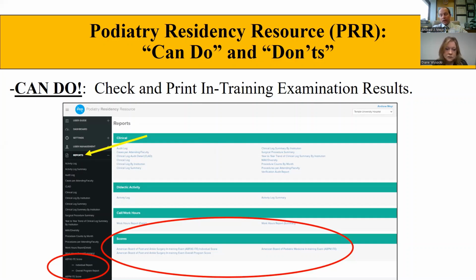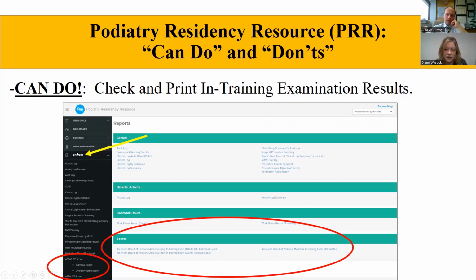And in fact, starting next year, it's going to be a CPME requirement to really provide documentation that the program director has reviewed the in-training examination results with the resident. So you print it out, they can sit down, they can talk about it, and you can both sign the in-training results to document that that took place.